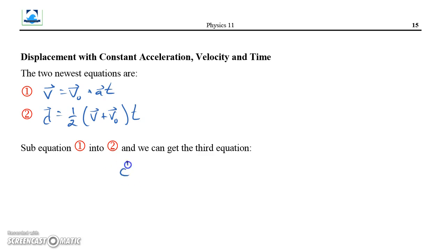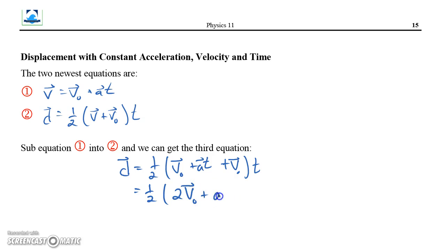When we do that, we will get, so this is where we're going to be subbing in, because we're subbing in for v, because v equals v naught plus at. So we've got v naught plus at. And then back to the rest of the equation, plus v naught times t all outside the brackets. Okay, so now we've got to do a little bit of rearranging, combining like terms. 1/2, we've got 2v naught, so let's write 2v naught plus at. And multiply that by t on the outside.